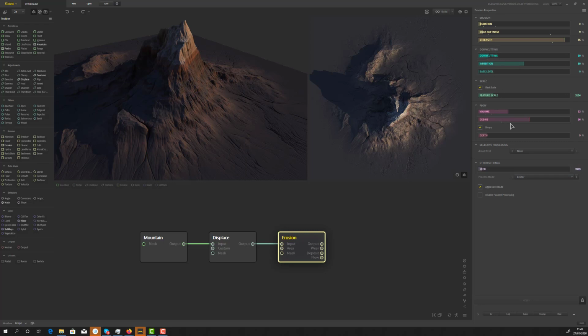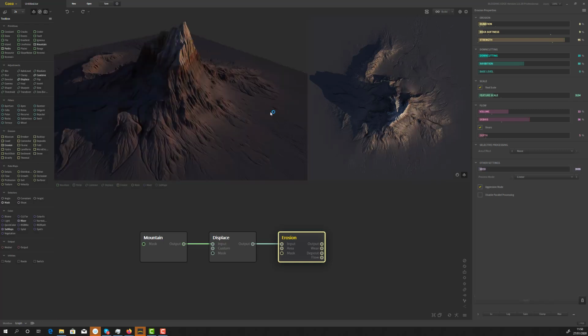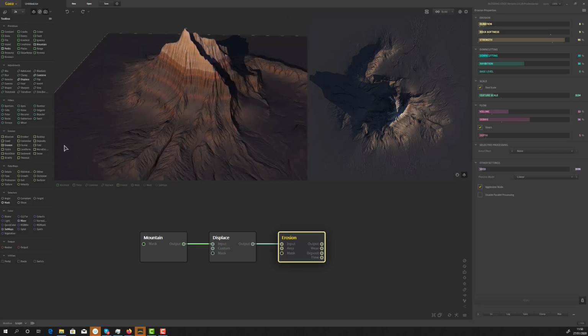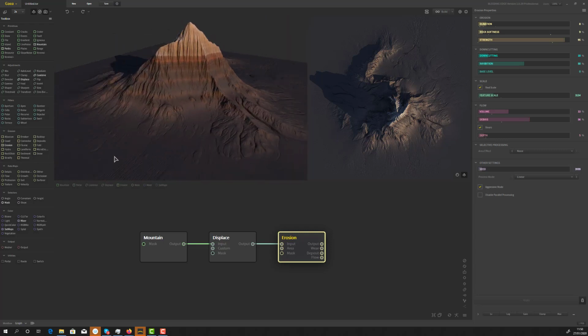By the way, let's say that we have a little bit higher duration, and let's say that the depth is a little bit lower, and again let's build the erosion. Okay, that seems amazing, what we are doing, because with a higher duration, obviously we have a more complex erosion, because it is simulating a higher amount of time.